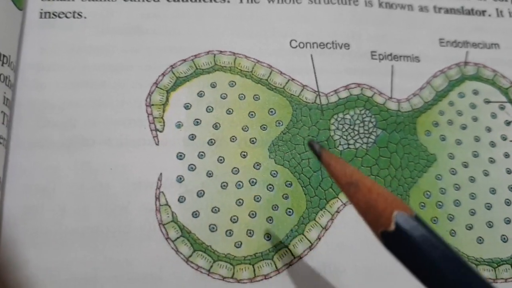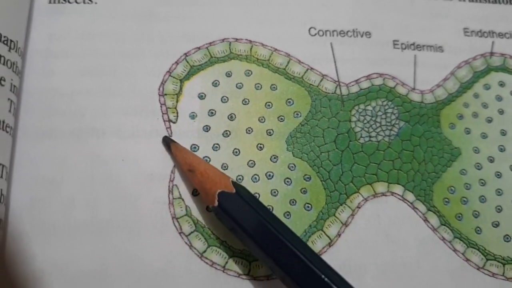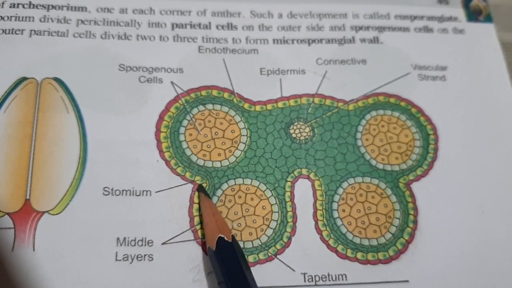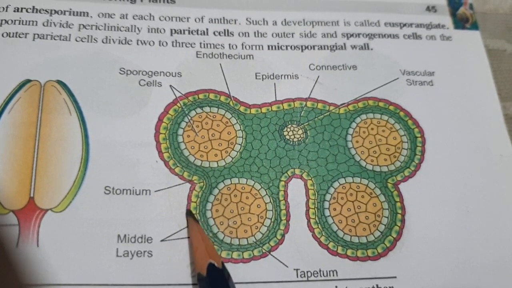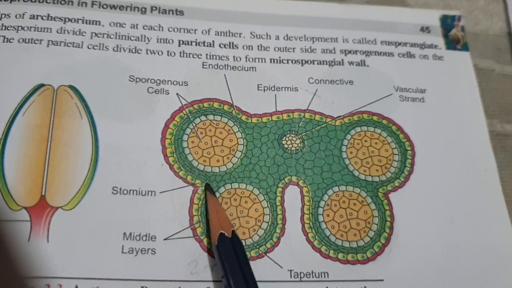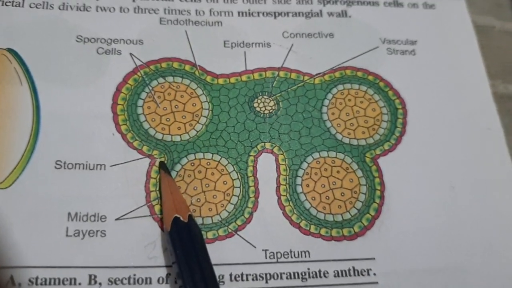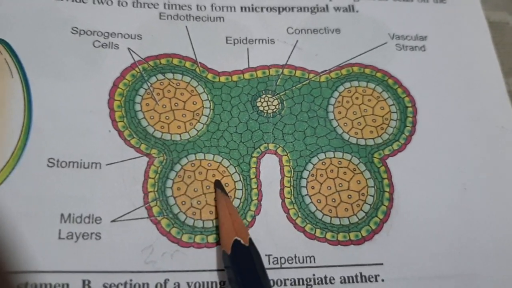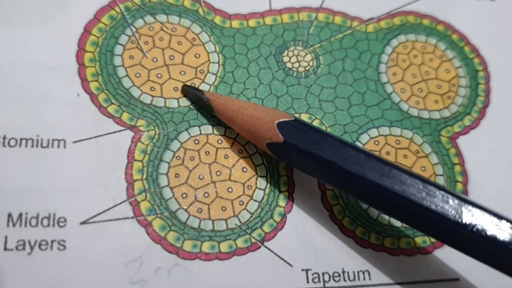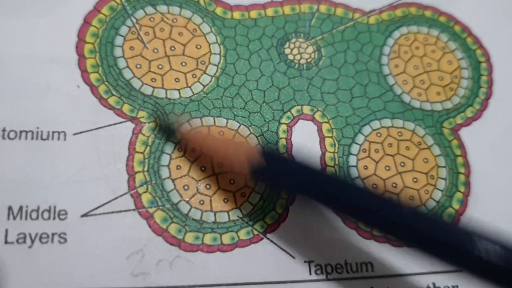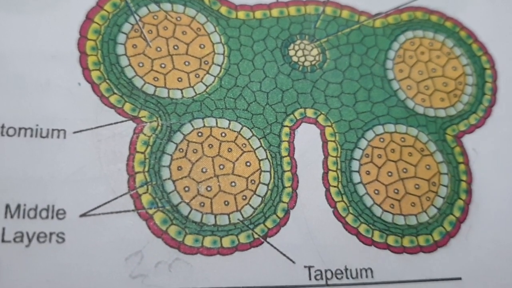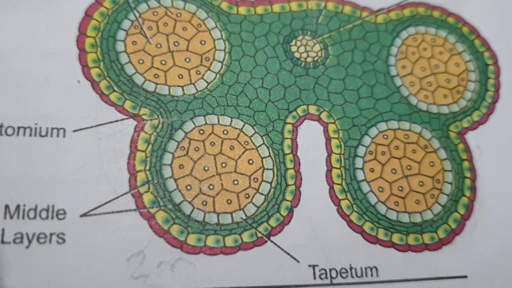Now when they are mature enough, from this portion that you can see in this diagram, this is known as the stomium layer. This yellow colored portion is the stomium. Here a slit occurs. This slit helps in dehiscence of the microspores. When the cells are full, they become turgid, and then they burst out and release the pollen grains in these two portions. Finally in the stomium a slit occurs, by which these are liberated. That means they are dehisced.